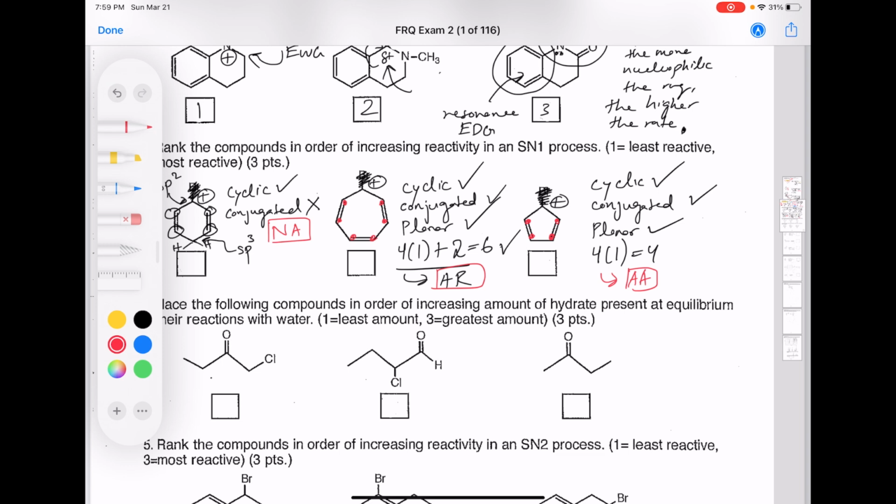Now we're in a really good situation because all three of these have different states. One is non-aromatic, one is aromatic, and one is anti-aromatic. So the energy hierarchy, right? We have anti-aromatic, non-aromatic, and aromatic. Since anti-aromatic is the highest energy state, this one right here will be the highest energy. If that molecule has the highest energy, it is also the most unstable. And if it is the most unstable, what does that mean? It means that the rate limiting step, namely the formation of this carbocation, will be very energetically unfavorable.